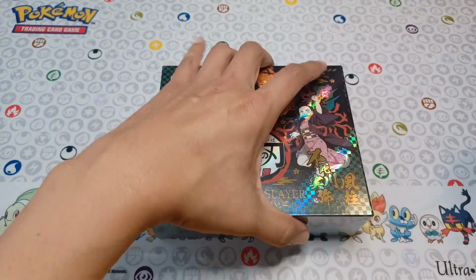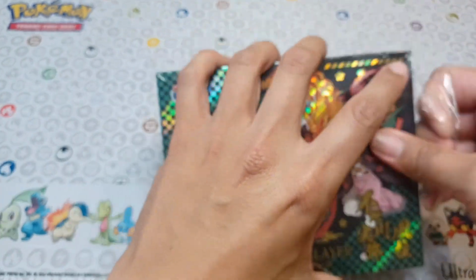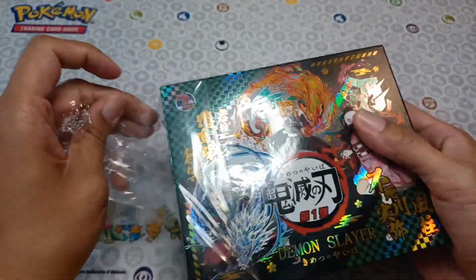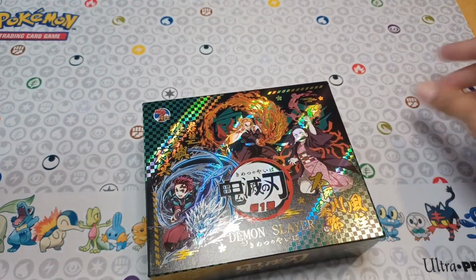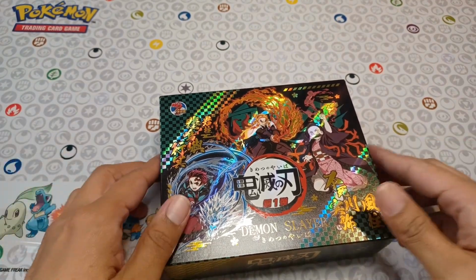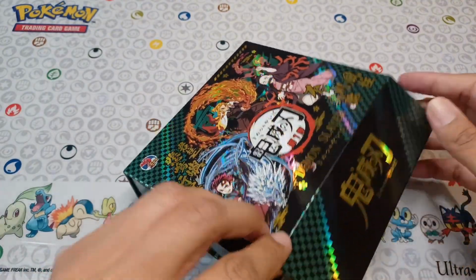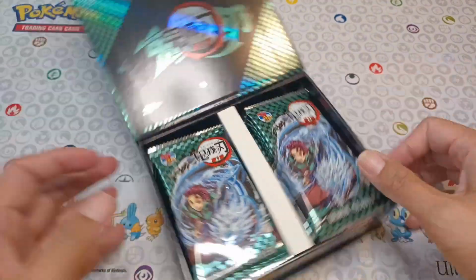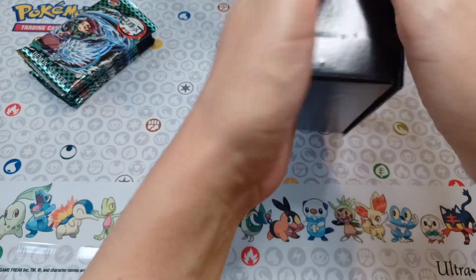So today I got another Demon Slayer box opening. I have not seen an opening for this box yet. I just kind of saw a couple of the pictures of the cards that might be in it. I saw another one that might have Pokemon. Very interested to see if they're a new kind of pictures of Pokemon and Demon Slayer, which would be cool. See inside of the box. It's a large one, it's got like a Tanjiro feel to it with the green and black.